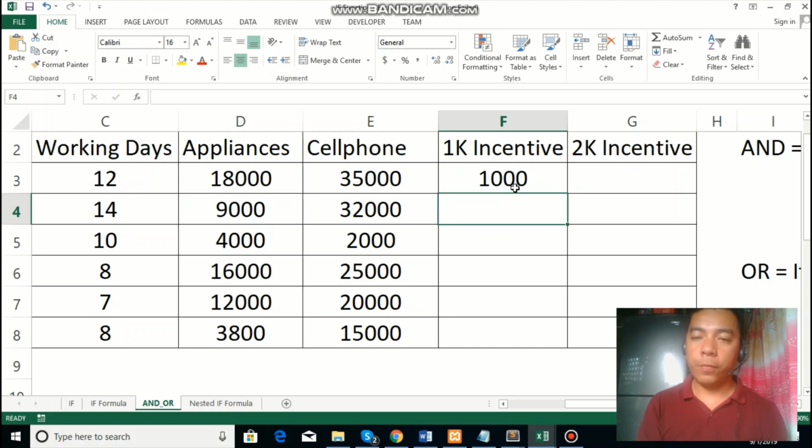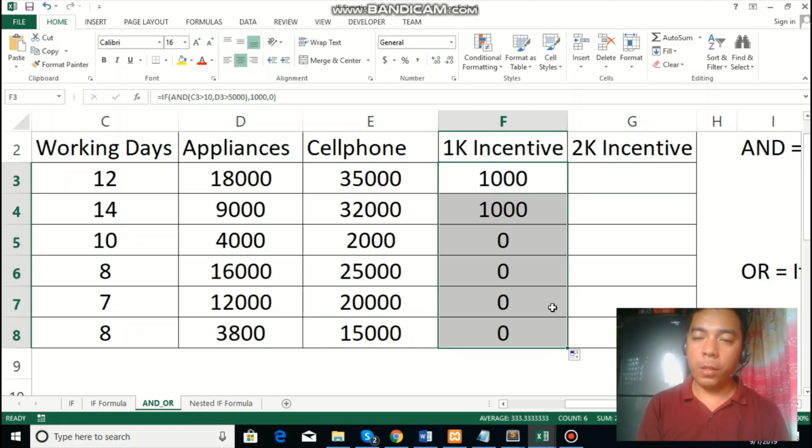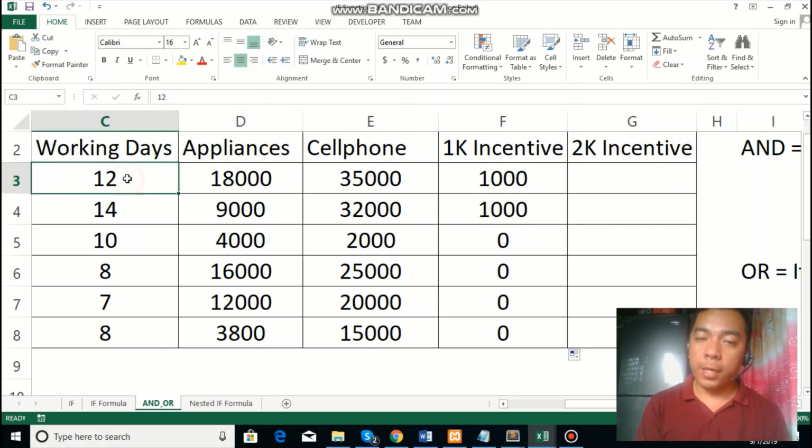There you go. So if we're going to drag the formula below, you will see that these two are the only sales reps that are eligible for the 1,000 incentive because they meet both criteria, which is the working days should be greater than 10 and the appliances should be greater than 5,000.